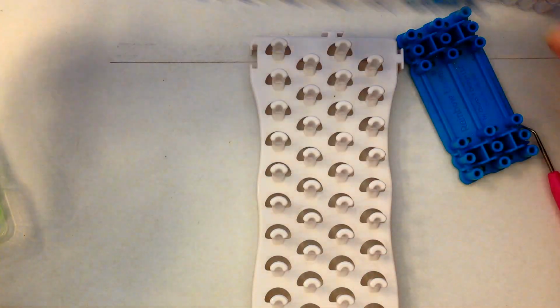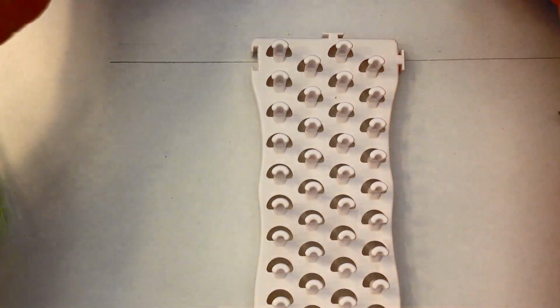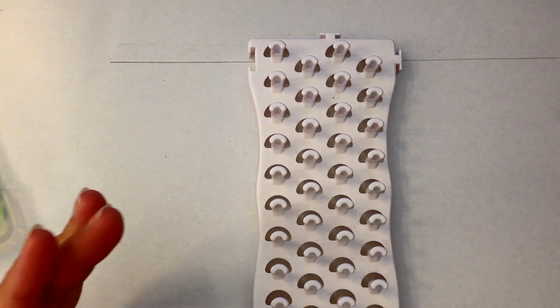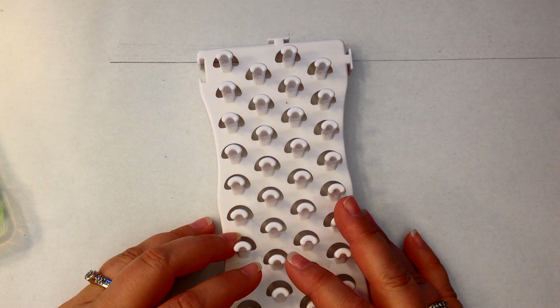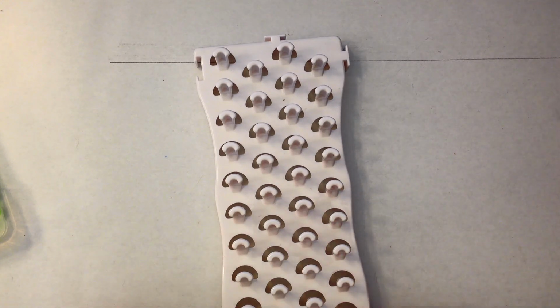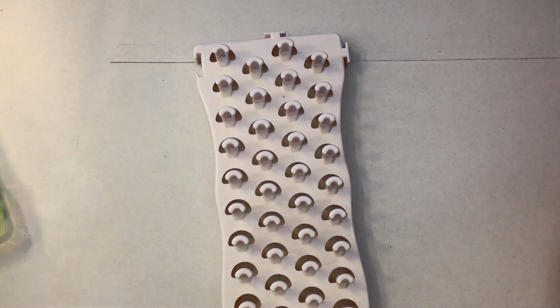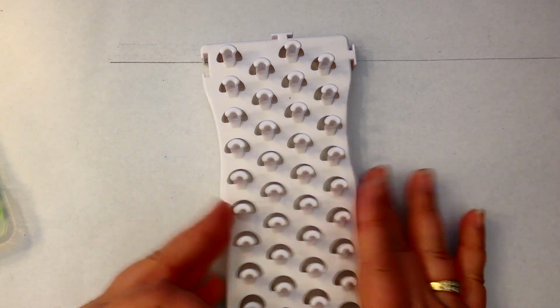Now, one of my friends, Ellen Carpenter, had the ingenious idea of using the grow it up technique. She goes by Feeling Spiffy on YouTube, and she does all the happy fruit and veggies and food. Fabulous. If you haven't checked out her channel, you really should. I'm sure most of you have though. Fantastic technique. So we're going to do that technique today to make this skirt on the fun loom.